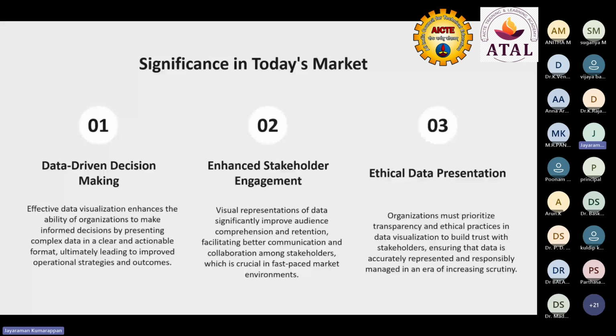Enhanced stakeholder engagement. Visualizations improve comprehension and retention, facilitating better communication with stakeholders. A notable example is GitHub's Octoverse. If you see the Octoverse report, it uses engaging charts and graphs to present data on developer activities. This approach not only informs but also captivates its audience, strengthening community engagement.